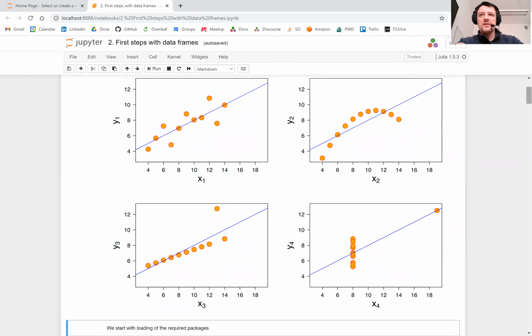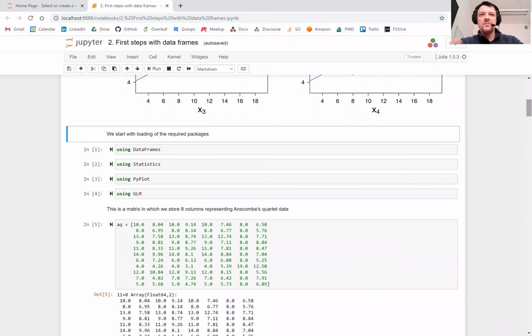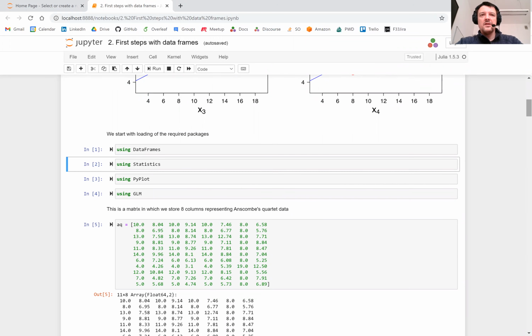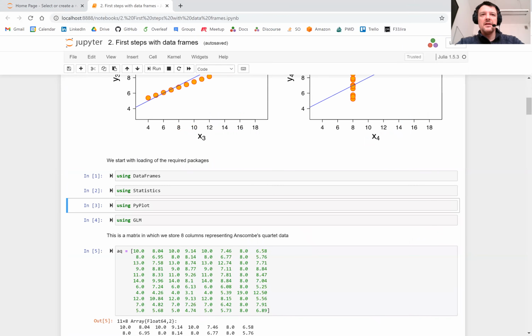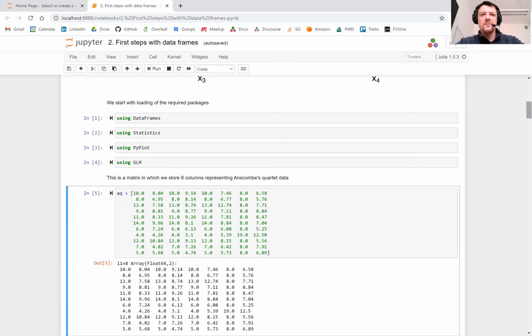So first we load the required packages, which are DataFrames, Statistics, a package that is built into Julia, providing basic statistical functions, PyPlot for plotting, and GLM for generalized linear regression models. So we start with creating a matrix containing the data where we will want to store our information.